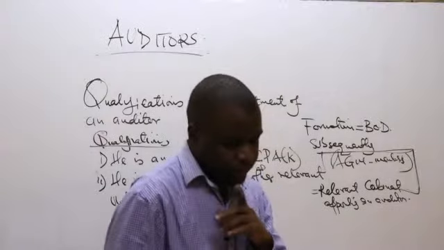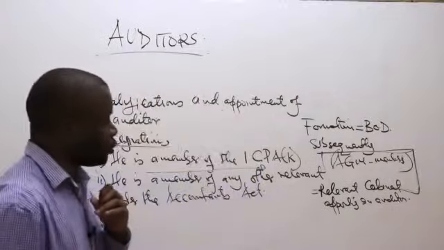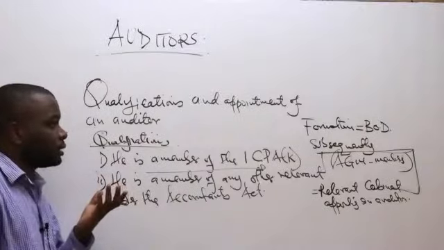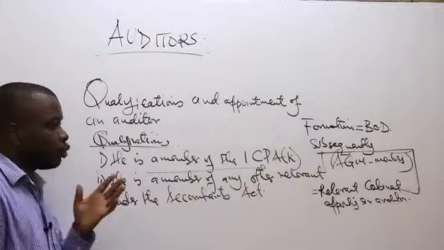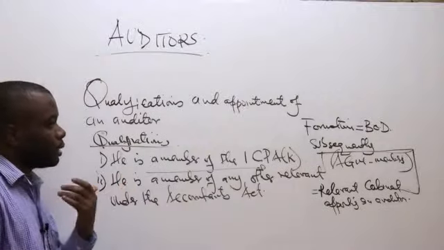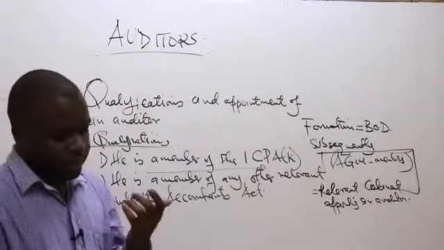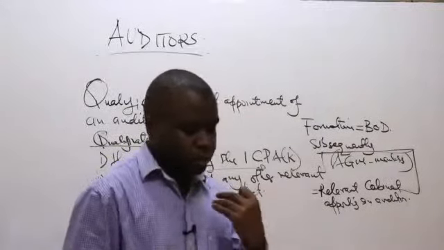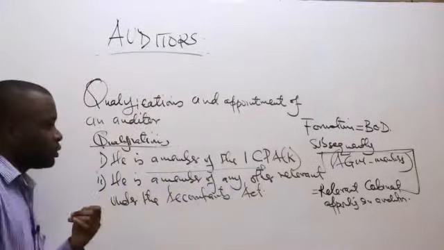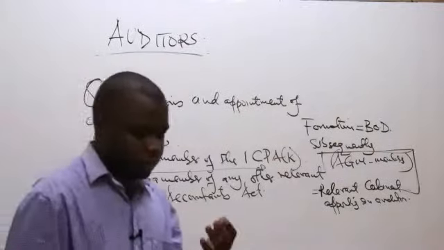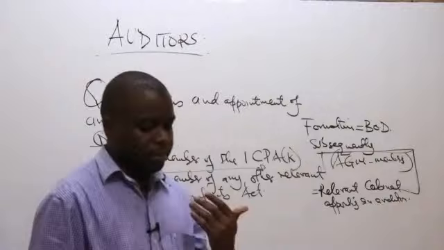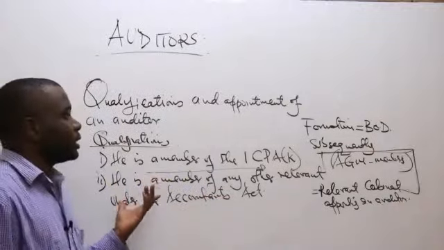Just to protect independence, it's good that you don't always audit the same client for a period of over 10 years. At least you change the auditors so that you can ensure there is independence. Or maybe it could be that you are the auditor of the company. Then, during that particular financial year, one of your relatives or maybe your brother or someone has been appointed as a senior officer in the company, like a director.